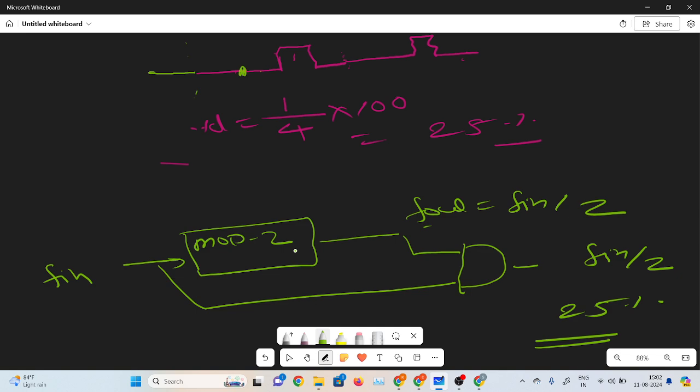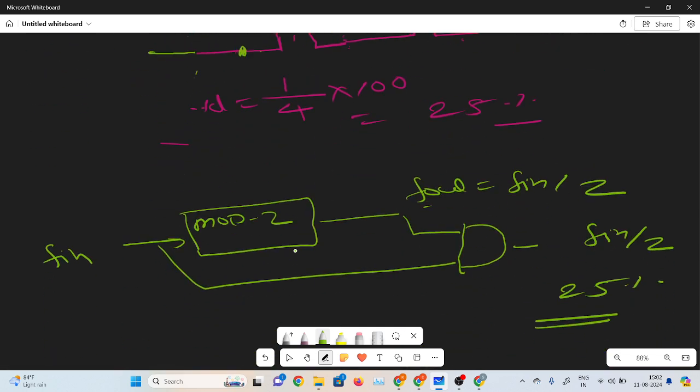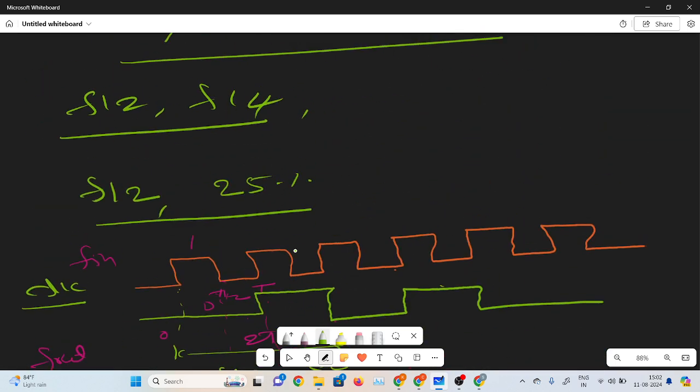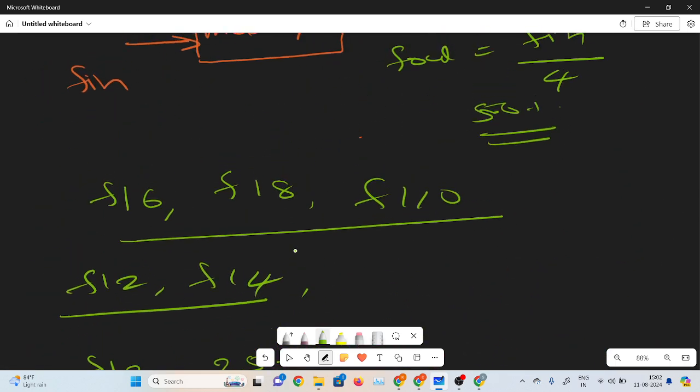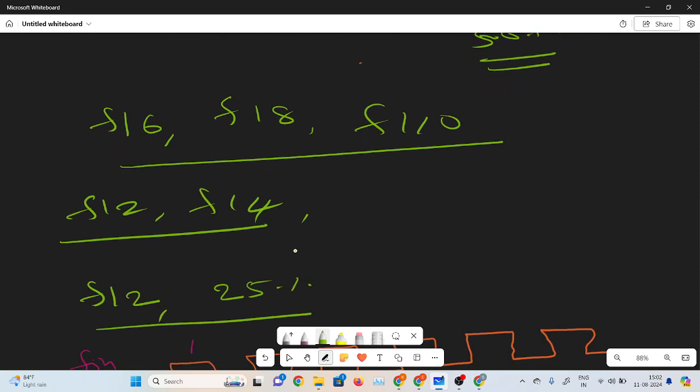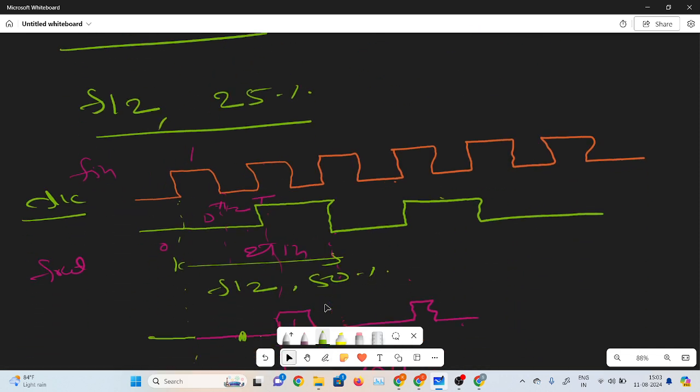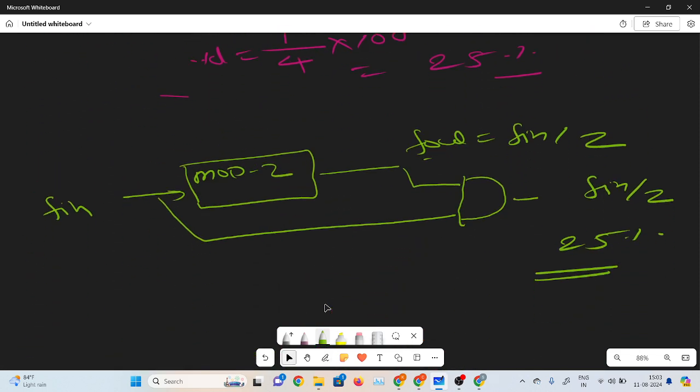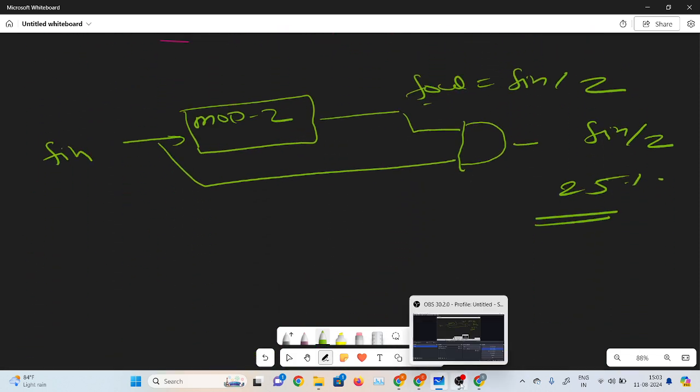Okay, so in this video I discussed the mode 2 counter, the f by 2 circuit with 50% duty cycle, and the f by 2 circuit with the 25% duty cycle. Okay, if anyone asks to design the f by 6 circuit, there are six states, so you should count 0 to 5, and by taking the MSB you can design the f by 6 circuit, no problem. Okay, so thank you. So this is our first part.